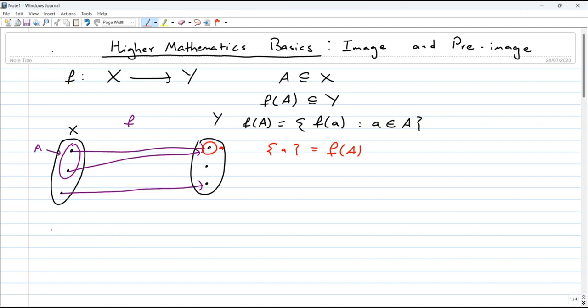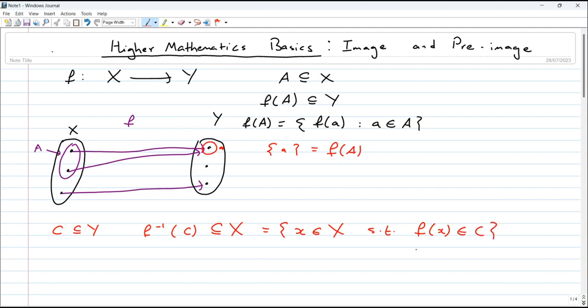We start with a subset of Y, say C is a subset of Y. Then we define the preimage of C, and this thing will be a subset of X. It's defined as all the elements in X such that if you apply f to those elements, you land in C. It's defined to be the x in X such that f of x is in C.